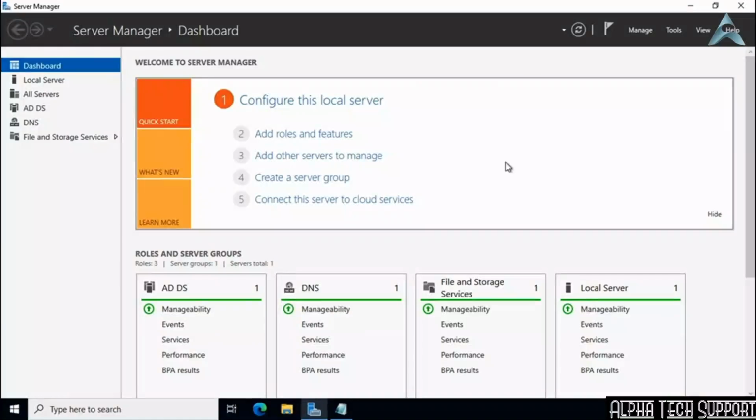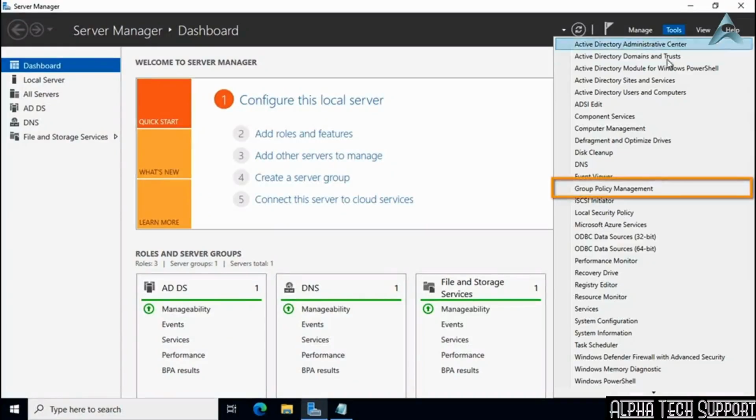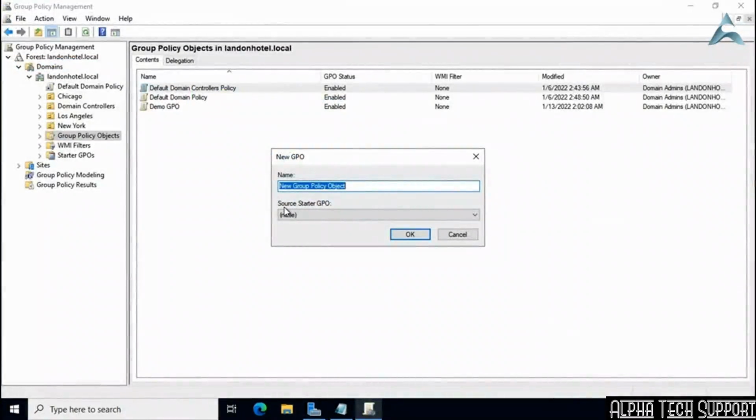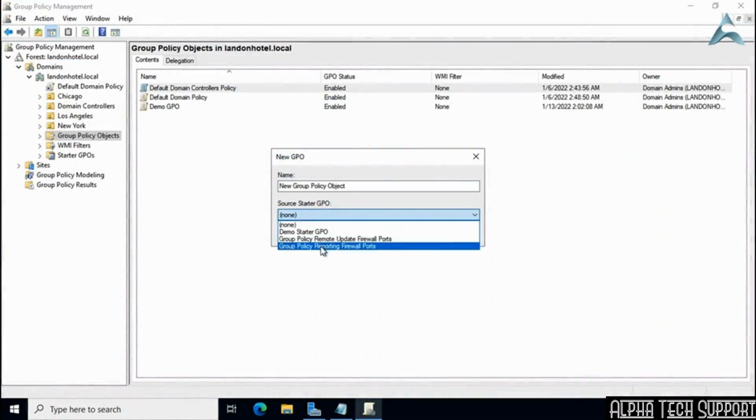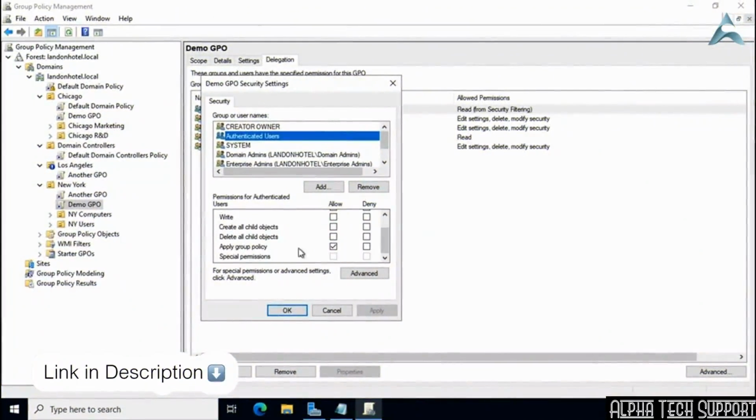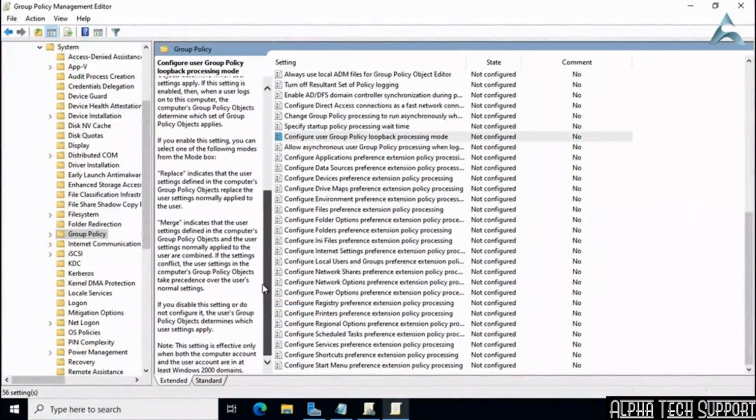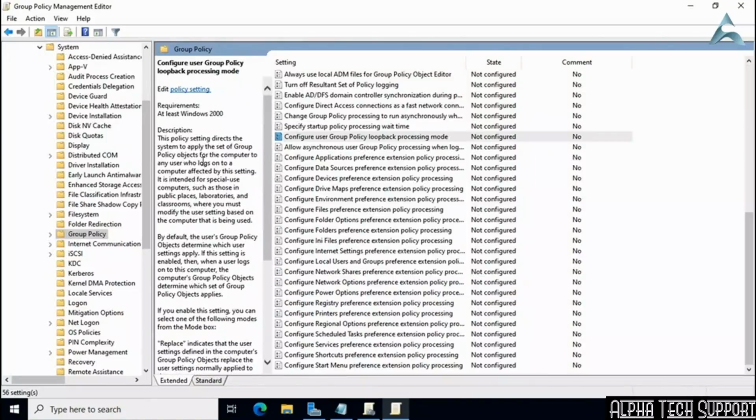Group policy has been a major part of Windows Server management going all the way back to the days of Windows 2000 Server and continues to be used today. Now, to be a successful administrator who manages a Microsoft network, it is crucial to have a solid understanding of how to control a user's environment. Now, how do you do that, you might ask? Well, one way is by using group policy.